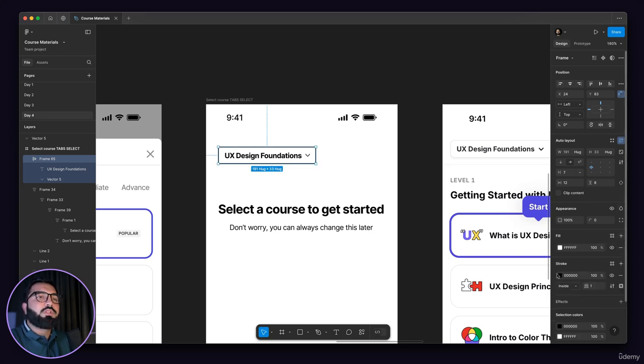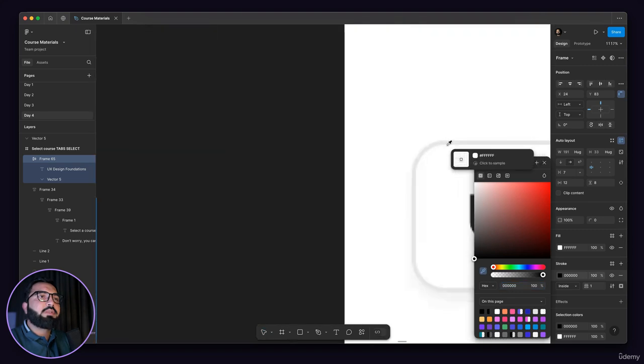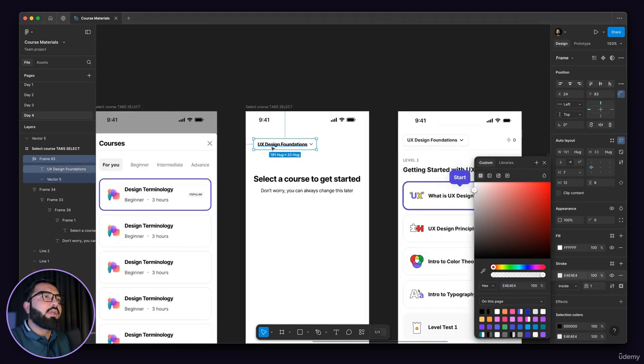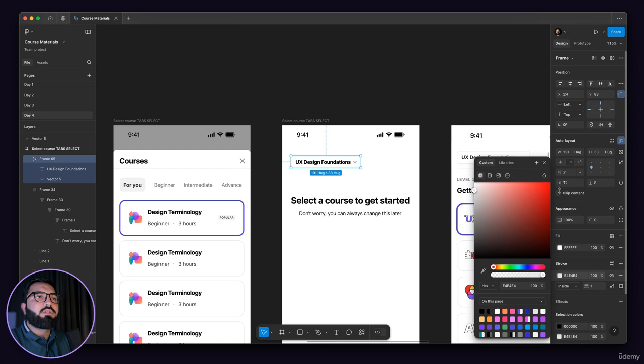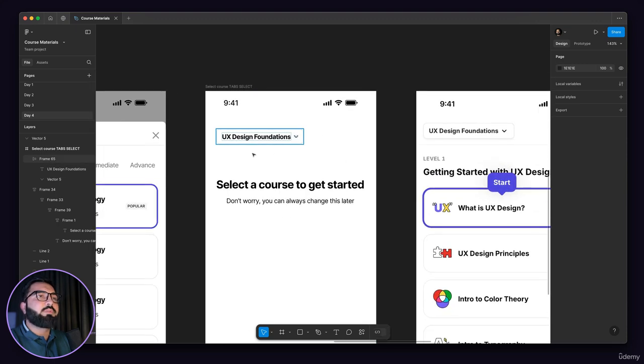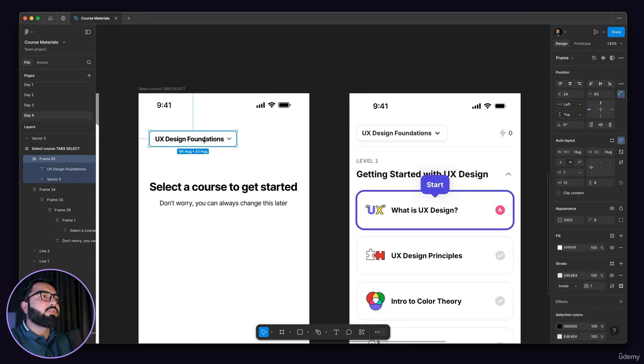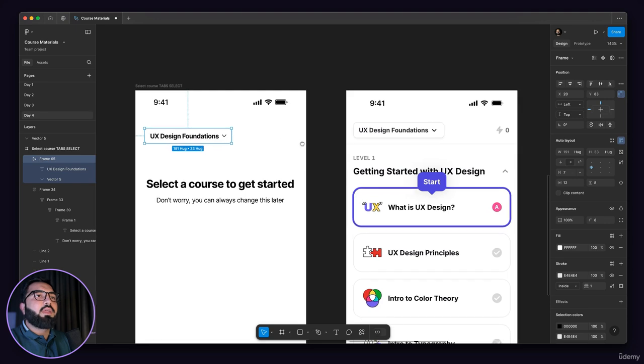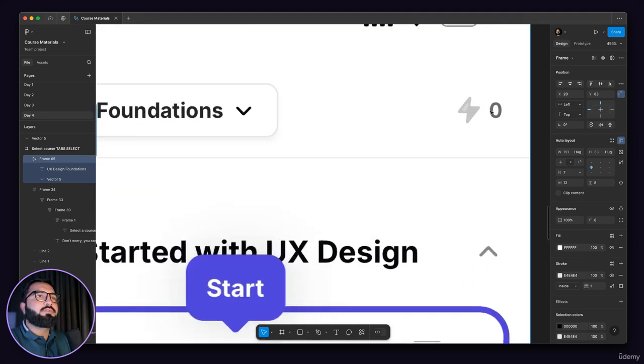The stroke should be like this. Wonderful. And I will also give it I think 8 pixel roundness. Okay, boom, we created the drop down where we can select the course. Okay, perfect, easily. And now we need to do this icon as well.